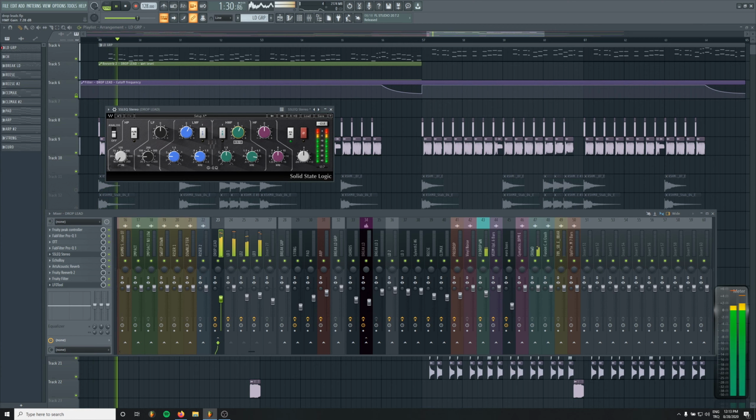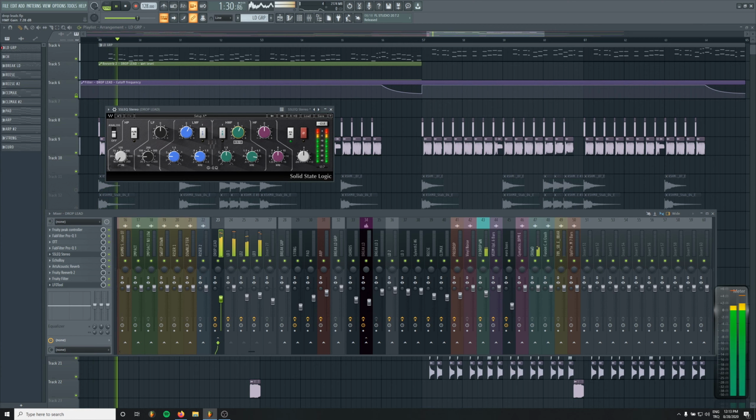So we boost like 365 in here. Let's disable it and boost it from here. It's gonna sound different. Like this area. And the 6K area, let's boost it with this one.